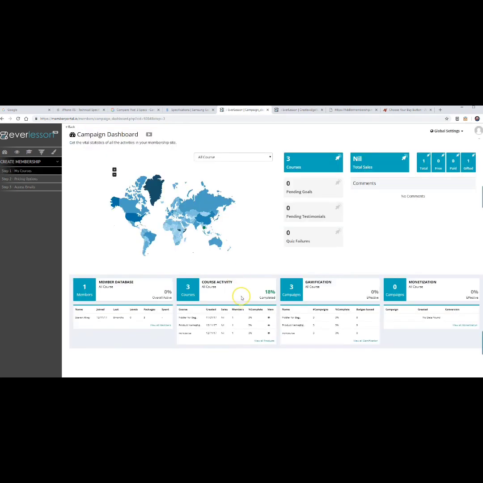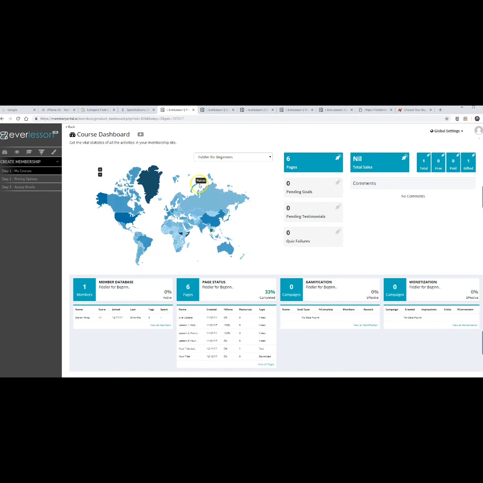Now let's talk really quickly about the campaign dashboard and monitoring your campaigns. Since we just set this up in the previous lesson, there's no stats to look at. I do want to familiarize you with the dashboard and a couple of pages for monitoring stats in the future, because it is a good idea to keep an eye on how things are going in your members area. We've got a map that shows us where members are in the world. We've got the member database with lists of members. We've got how complete our membership is, which gives us an indication of what we still need to work on. We've got gamification, we've got monetization. So let's have a look at each of those respectively.